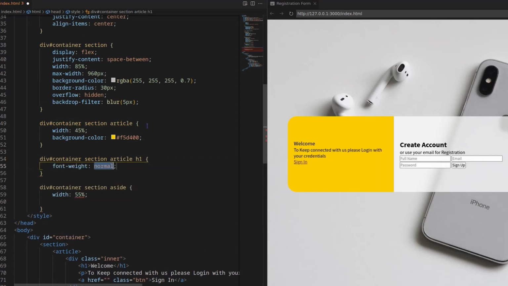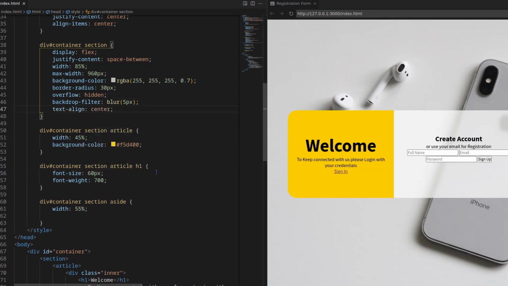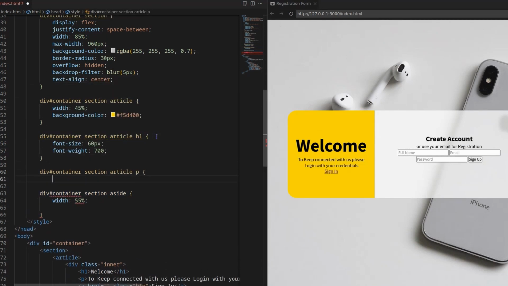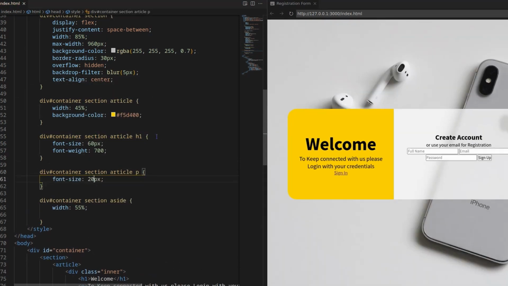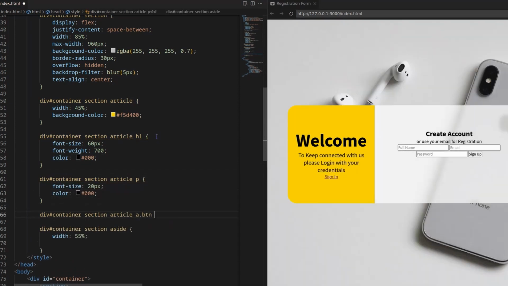Now I am decorating the text of the article. Also decorating the anchor background.